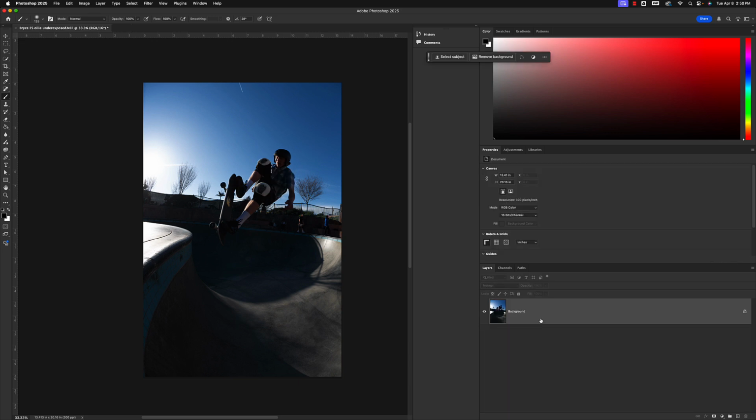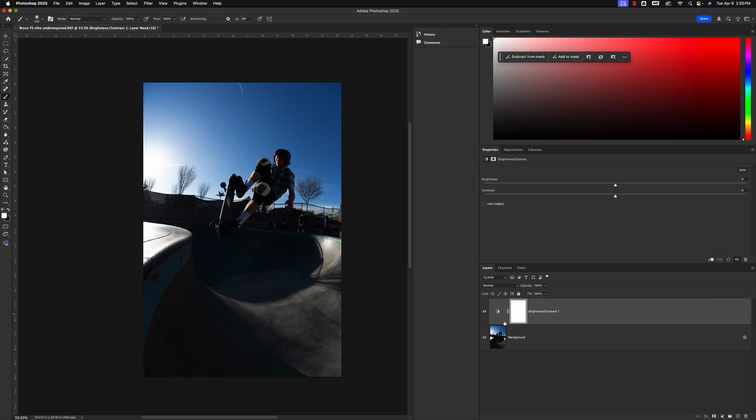I'm going to drag that to the trash. We'll come back to the adjustment layers, and what could I do? I could add in something like, oh, let's see. What would work? Again, any of these really would work. I could do brightness contrast, which is going to be very similar to exposure. Again, there's the little icon for the effect. There's the mask, and right above it in the properties panel is the brightness slider.